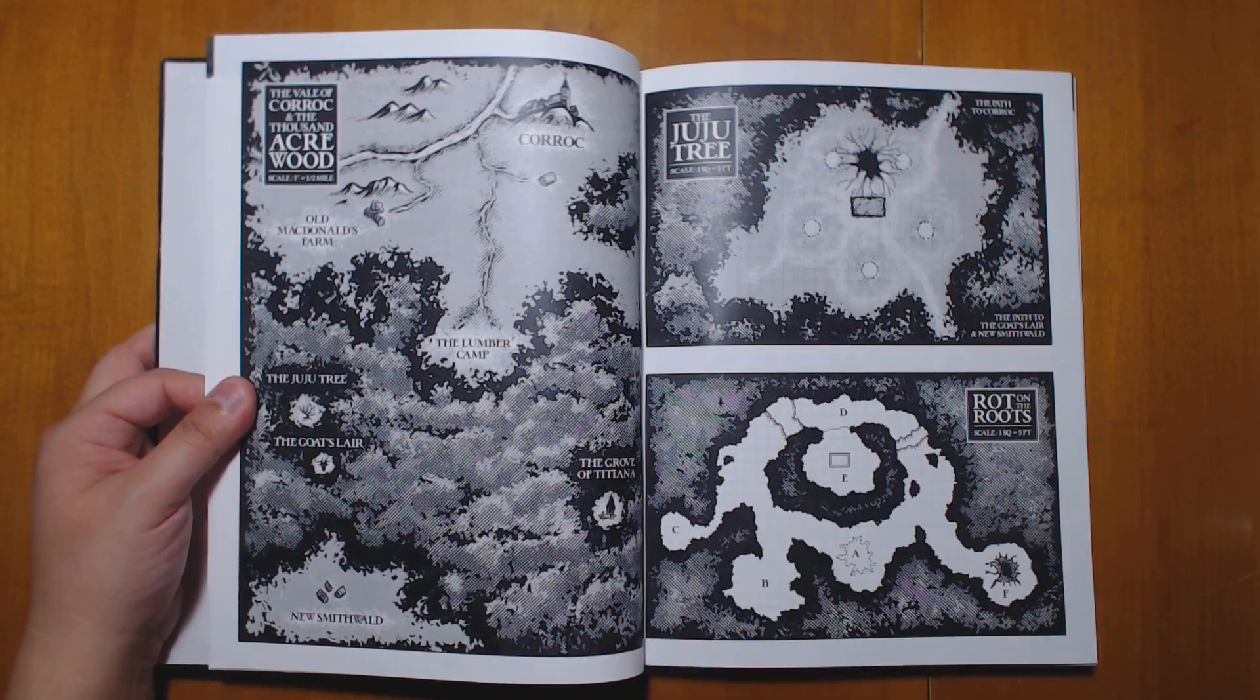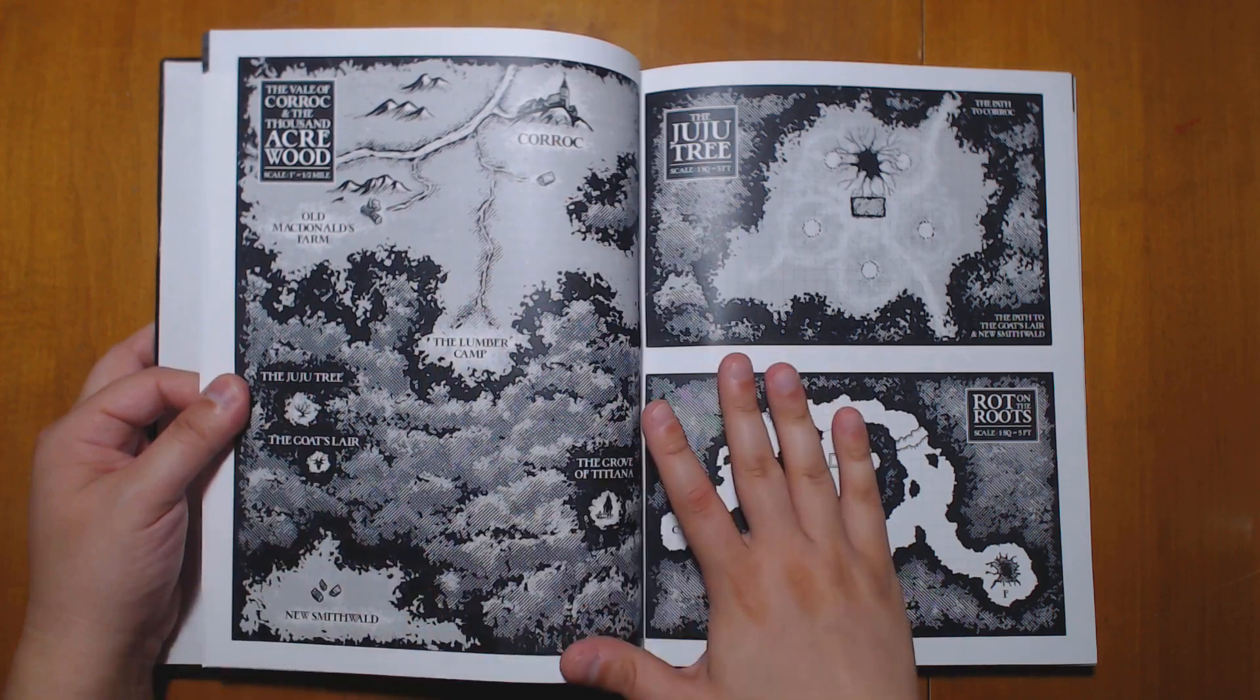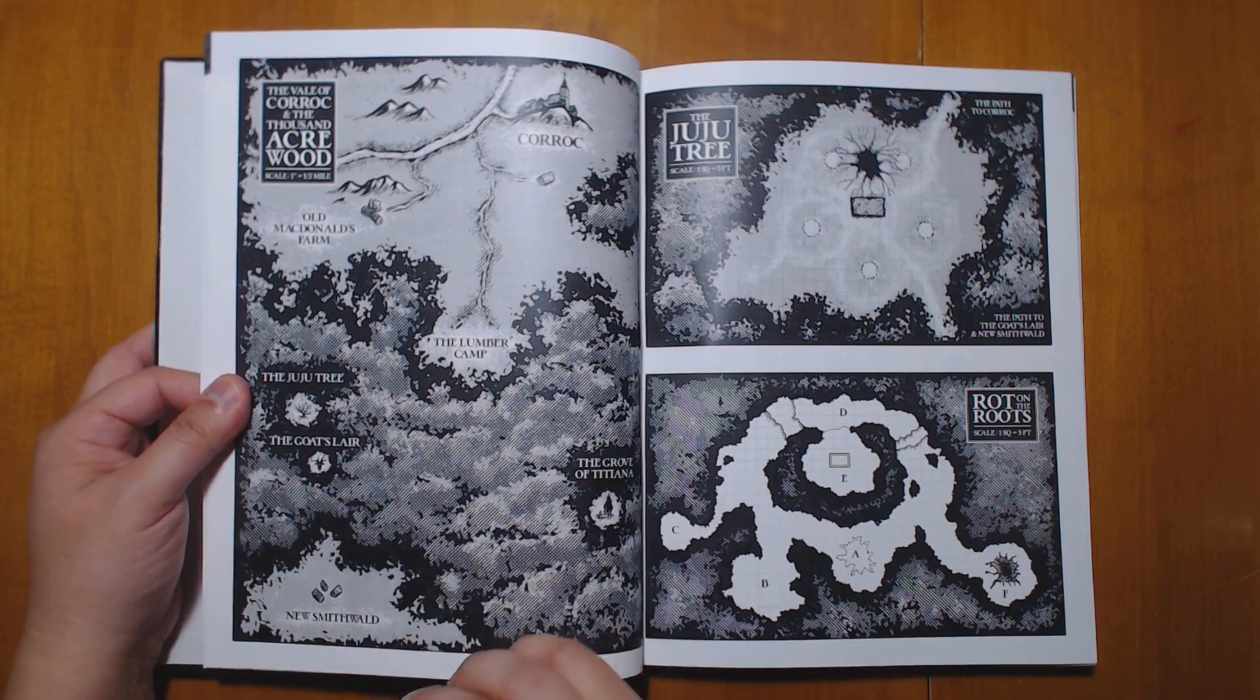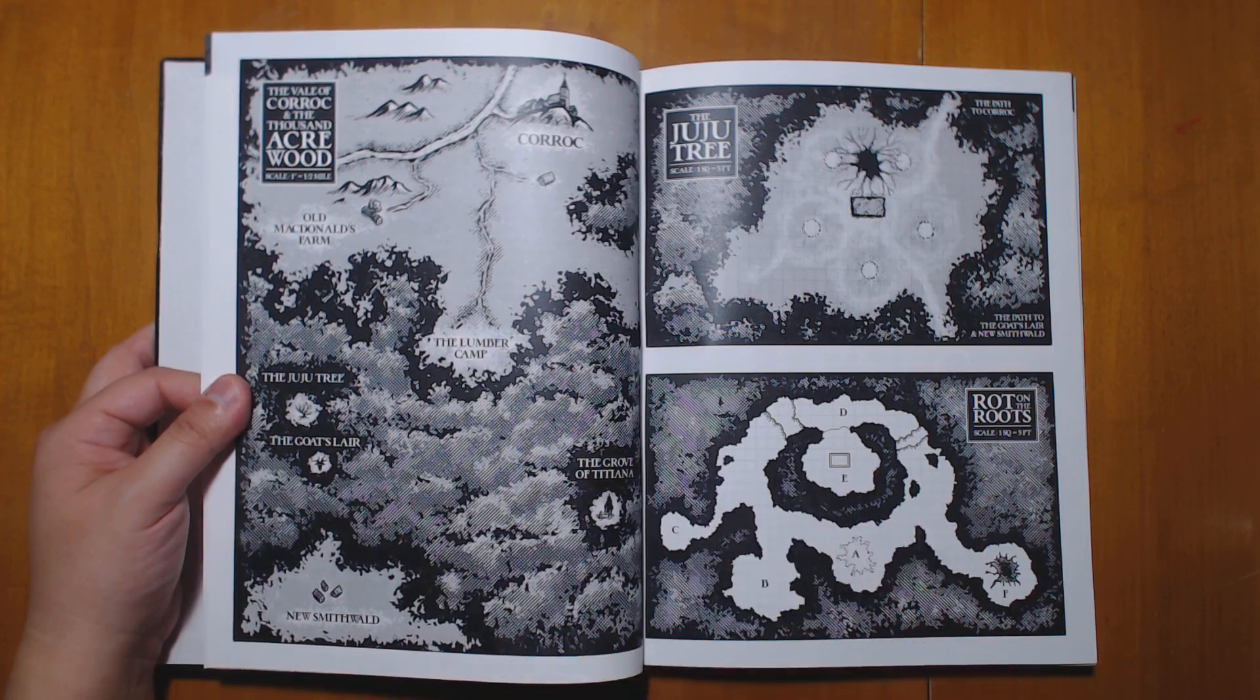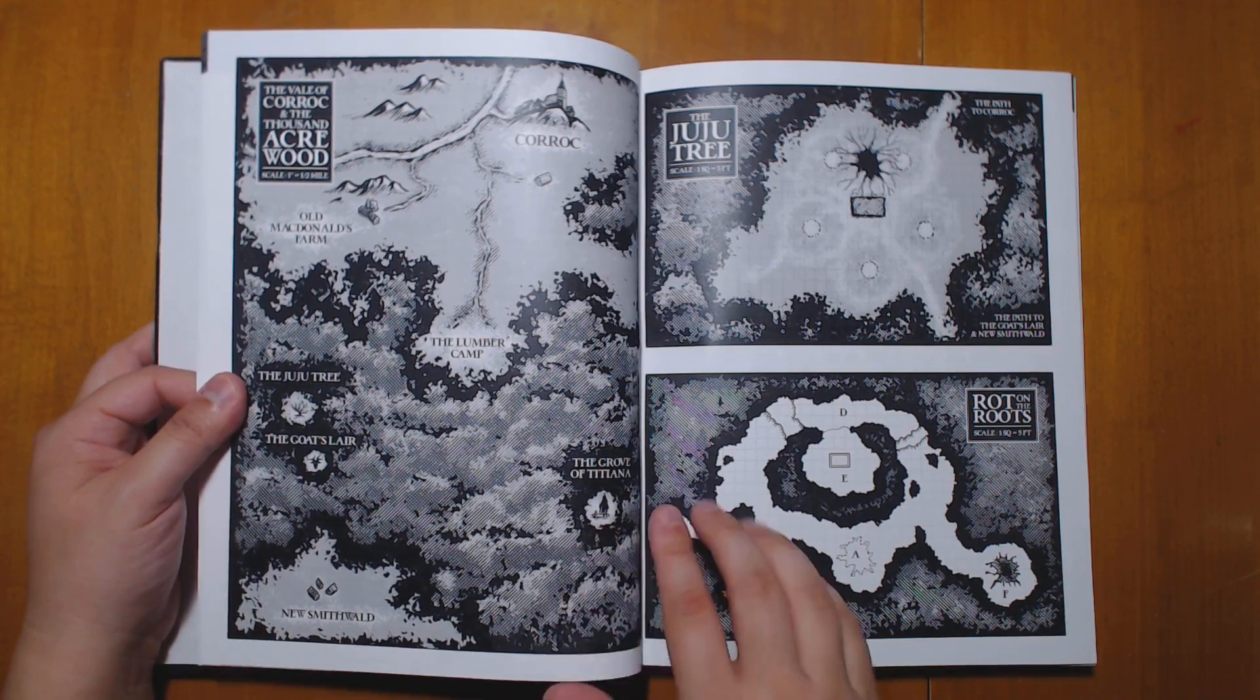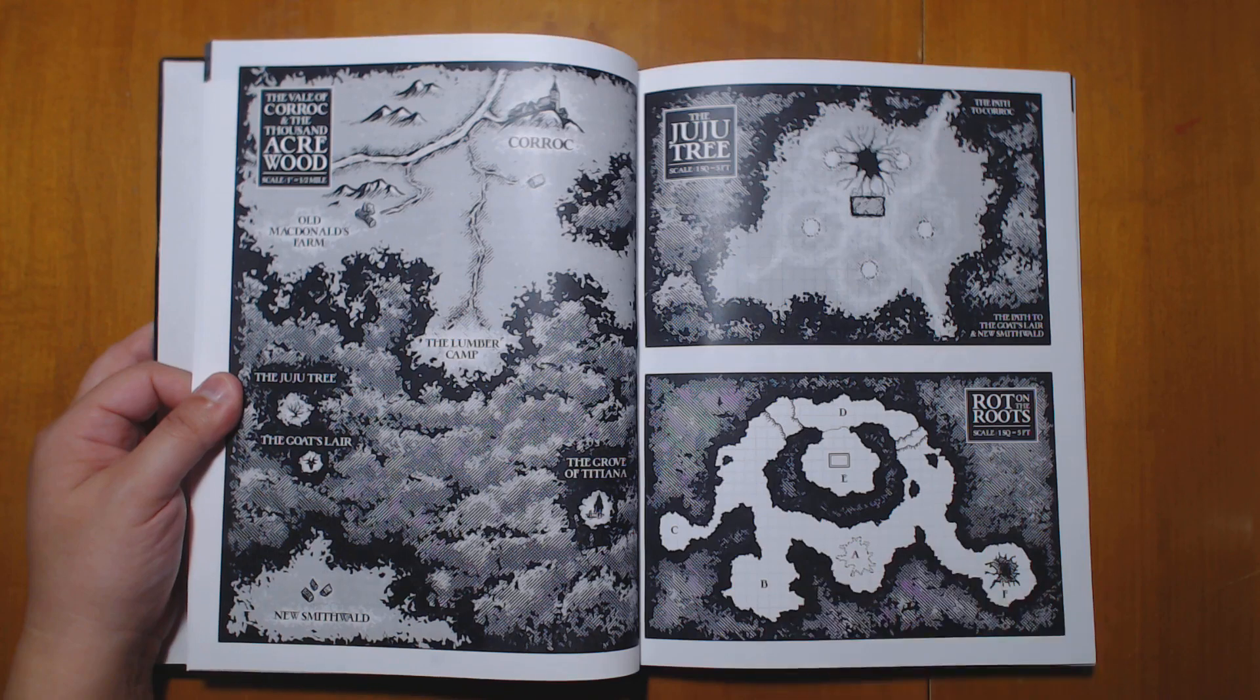So basically here's the setup. You have this town and it's a great little connection of a whole bunch of NPCs that all have relationships to one another, that have desires, that have secrets. And then scattered around, you have this big forest down here along with the juju tree and the goat's lair where an evil cult is meeting at night and sacrificing babies, hence the name, and some other cultists worshiping another primeval deity, the fairies essentially.